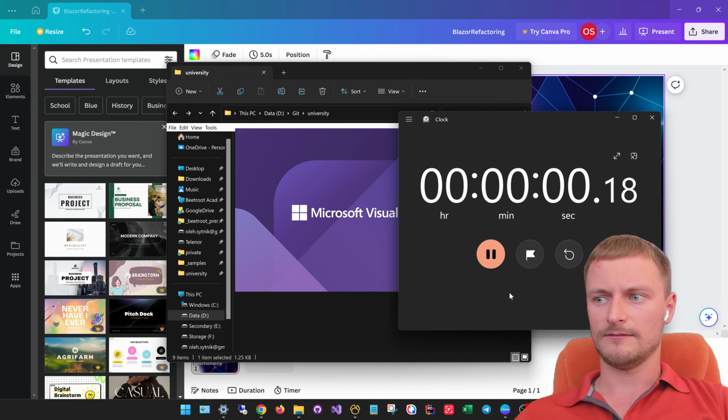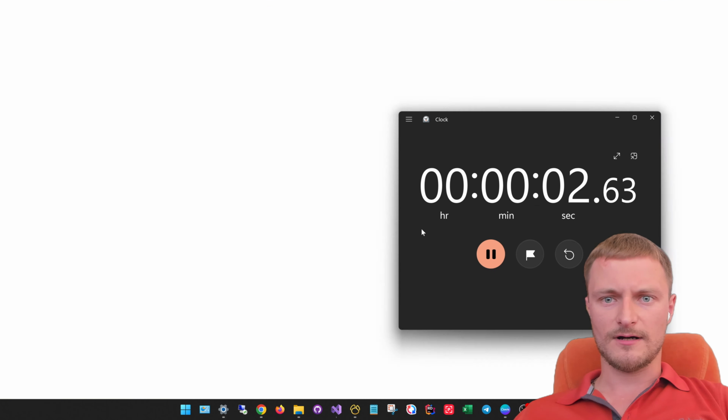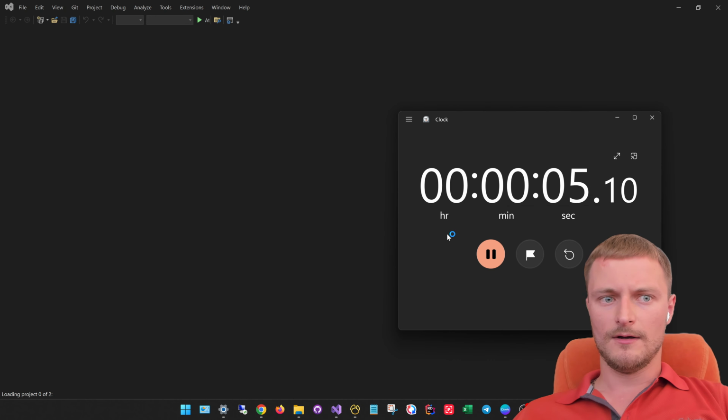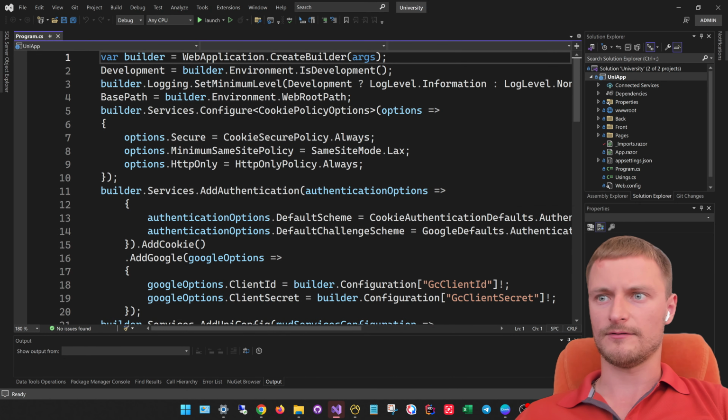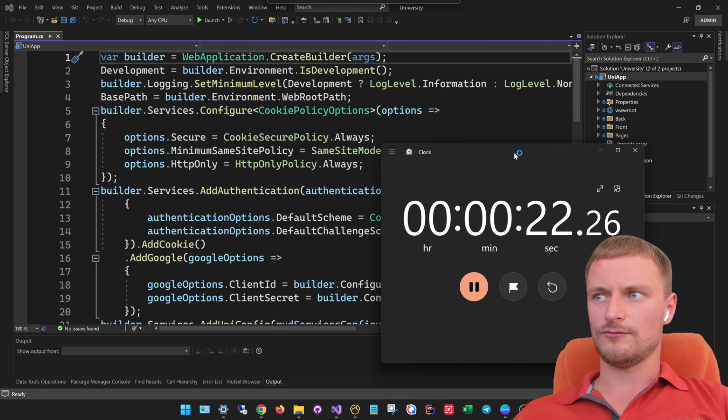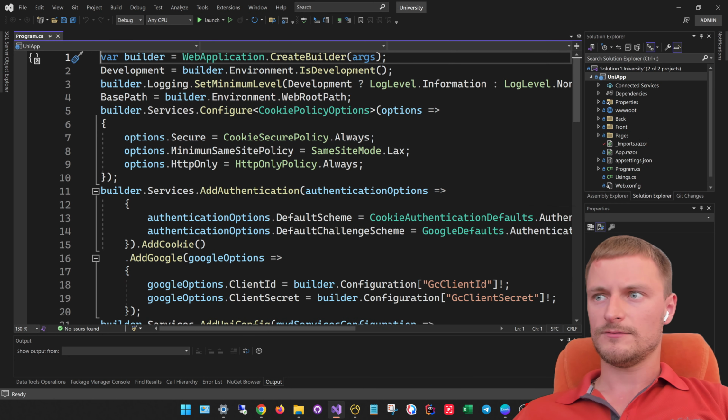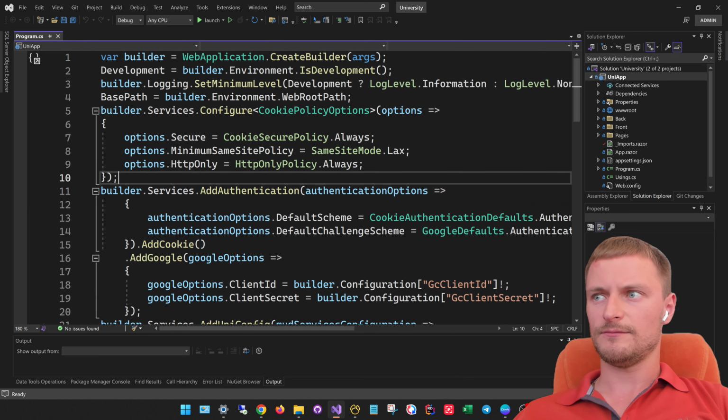So starting, and let's count the time from the start to the possibility to see the Program.cs file and to refactor it. So the refactoring engine should be initialized. Currently it's not initialized, so it's still in progress. So waiting a bit. It has not completely started because here we do not see the green check mark. So waiting.